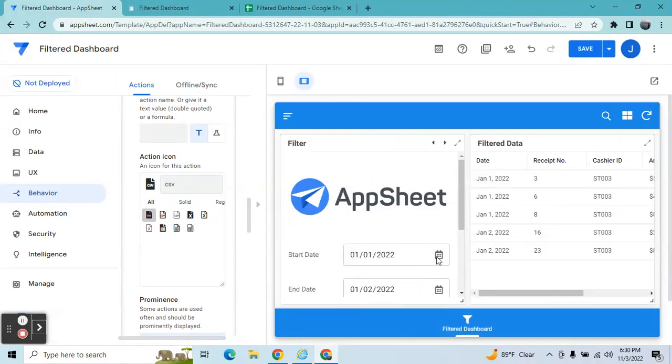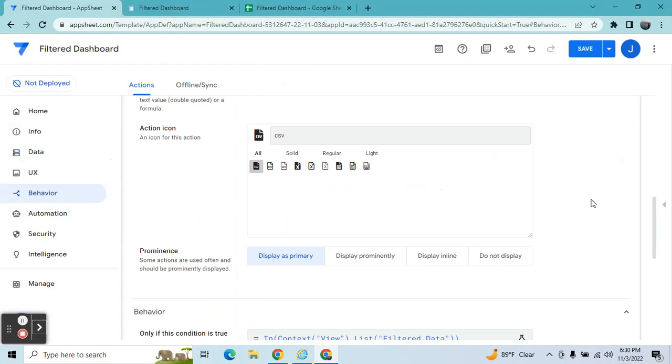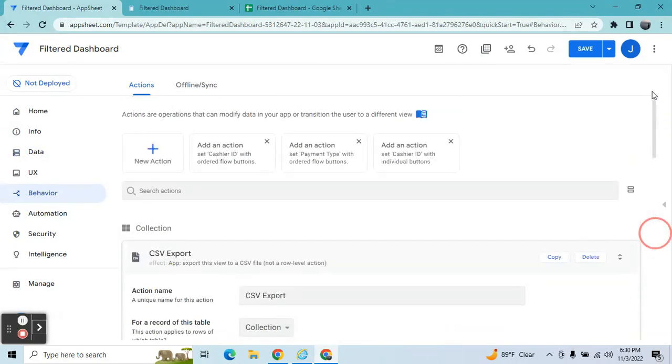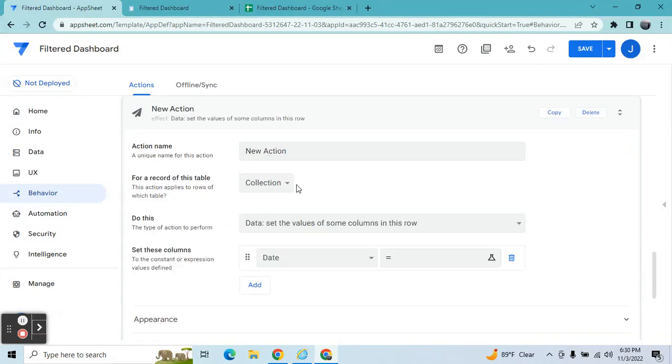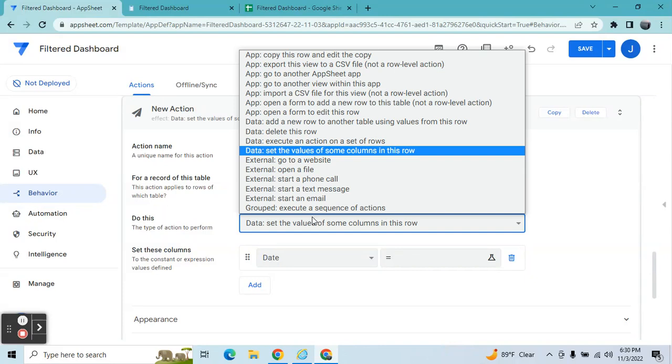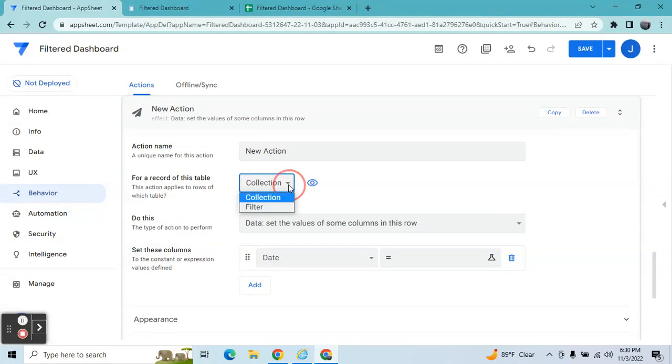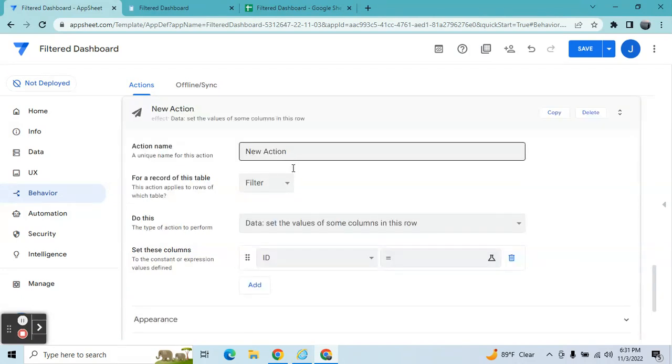Now, what we need is to have an icon here to reset this filter. To do that, you have to go to the behavior, then create a new action, and this action is called set values. Where is it? Set the values of columns of this row, and then change it to filter, and name this, let's say, set or clear filter.